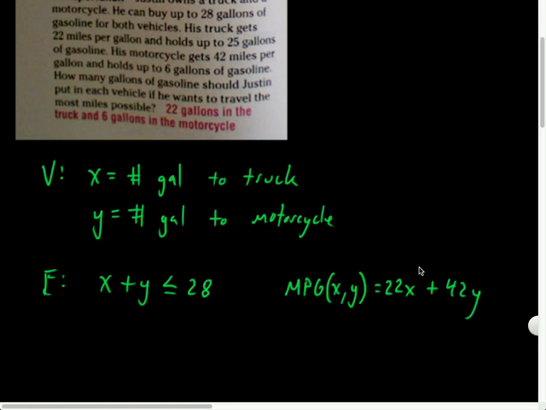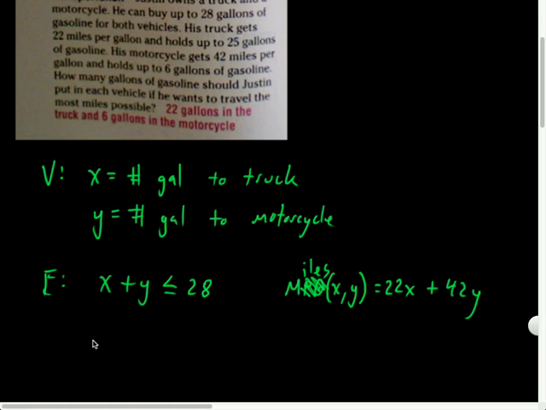Wait a minute. Nope. Wait. He wants to travel the most miles. Let's see what we get. Yeah, that makes sense. Actually, this wouldn't technically be miles per gallon. This would just be miles. That's why I was confused. Because I'm taking the miles per gallon and multiplying by the number of gallons, eliminating the per gallon portion of that. There we go. My apologies. And what else do I know?